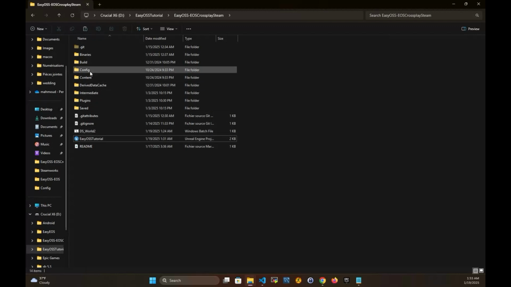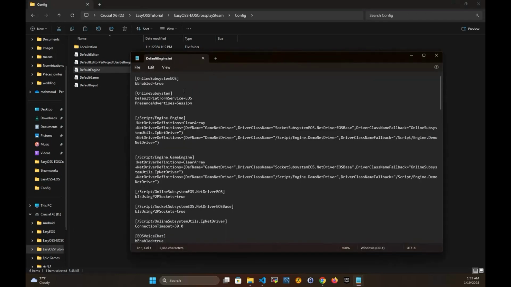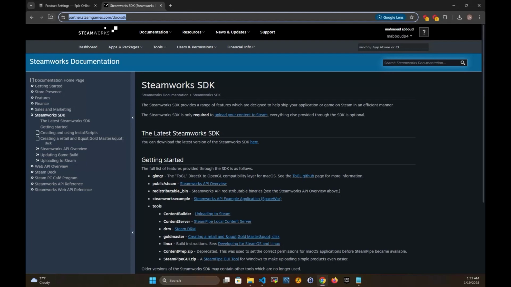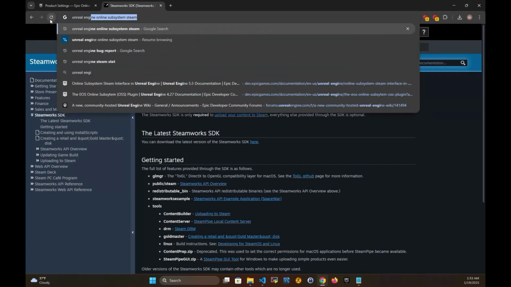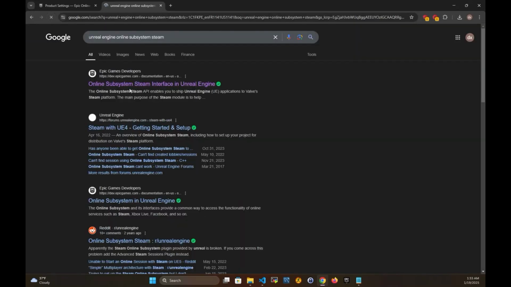We now want to configure the project to use EOS Plus as the default platform and Steam as the native platform. So, go to your config.ini file. Go to the Steam Plugins online configuration and select the version of your editor.